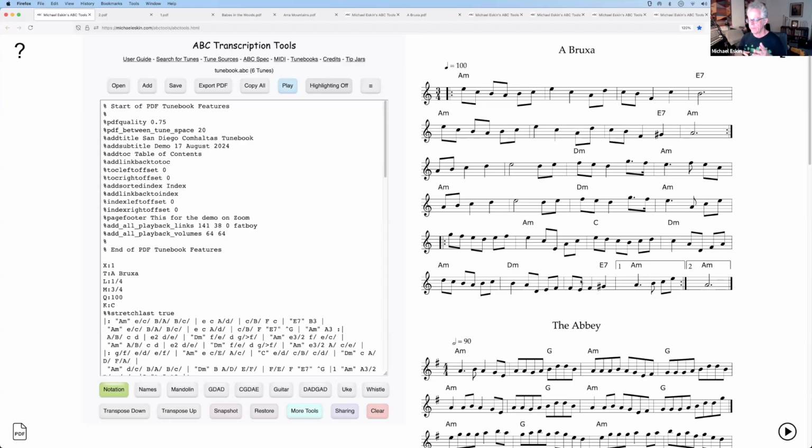So by giving them access to things like the player and the tune trainer, rather than having them stuck to the paper, I think really helps empower them to become better musicians. It also prepares them much better for playing in sessions if that's what they want to do. One of the things that I'm really committed to is trying to wean beginning traditional Irish music students off of the paper and getting them to give up that security blanket and to trust themselves to be able to learn by ear. And this kind of thing hopefully gives them a gentle nudge in that direction.